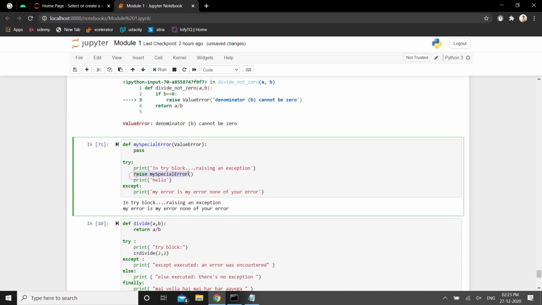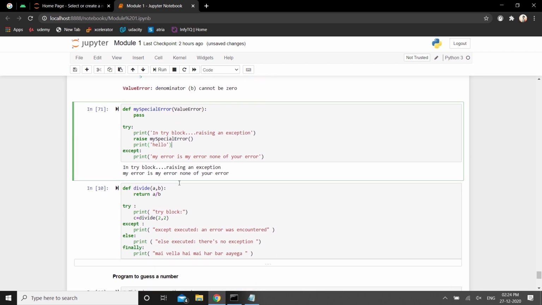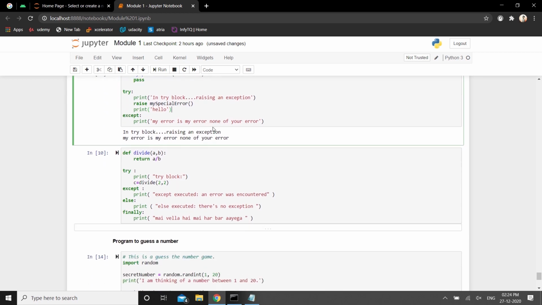Then we raise this my special error, it comes to this except block, it prints the statement, and it never reaches this. We discussed this earlier: in the try block, if a statement gives an error, it stops the execution at that point and goes to the except block. So we have learned how to raise our own exceptions here.